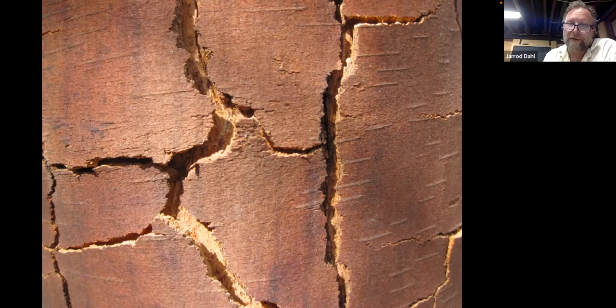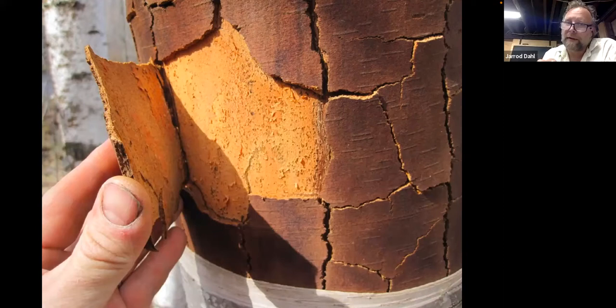Underneath that inner bark is a new layer of outer bark. And this is that light yellow. That's going to turn white after all of this old inner bark breaks off. There'll be a layer of new inner bark, and underneath that is a new layer of outer bark and then a new layer of inner bark. One of the few trees that does such things. So it doesn't necessarily kill a tree.